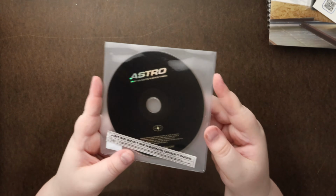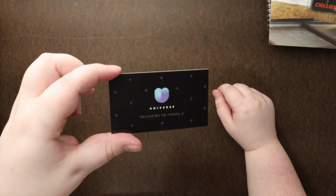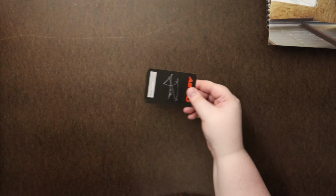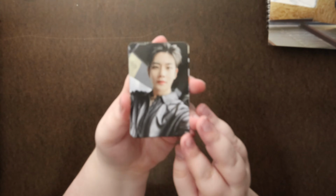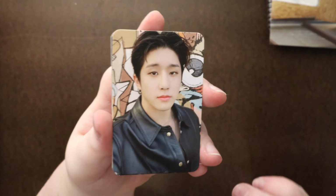Next we have a CD. Don't see anything on it about subtitles. And then you get a Universe card, I think this might have just launched not long ago. Another set of photo cards. Ooh, Astro, you really gave us everything. Okay, good. Moment to focus. I don't think it refocused, did it? There we go.